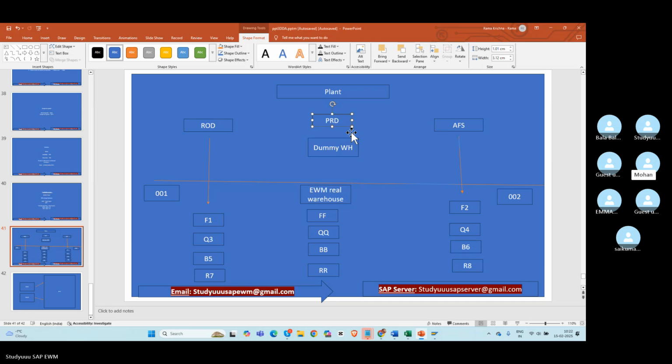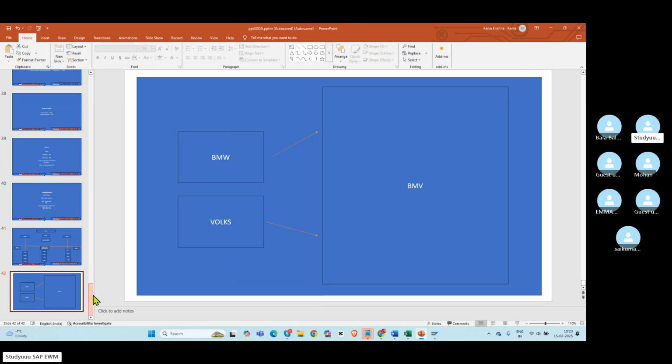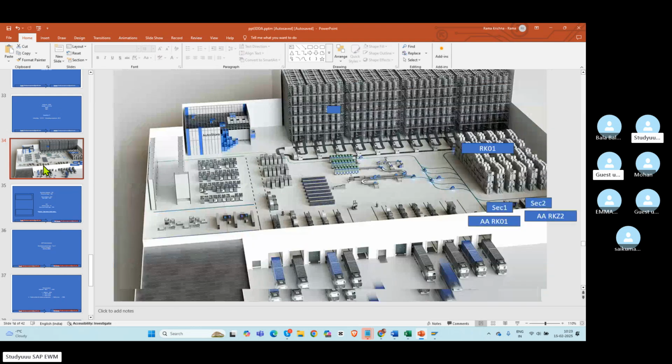But if you map 001 for a staging area, it will still treat it as that only, right? That is the reason I told you, you can have a new storage location also. If you don't have a new storage location, you have to have a new staging area in this case. The parts produced in production, you will receive into the new staging area. Why will you receive into this staging area?